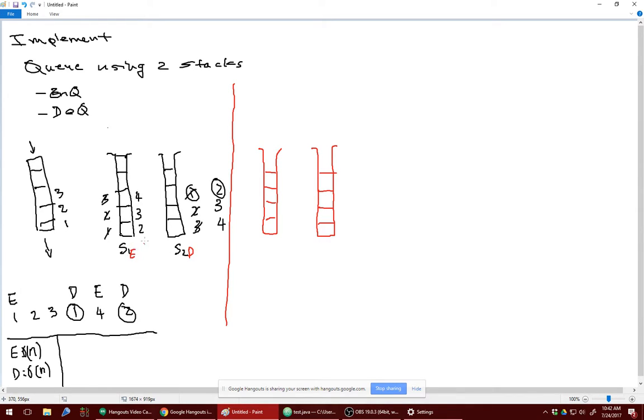When do you have to move? Under what conditions do you have to move something to the DQ stack? When the DQ stack is empty, when all your elements are in the NQ stack and you need to DQ, right?